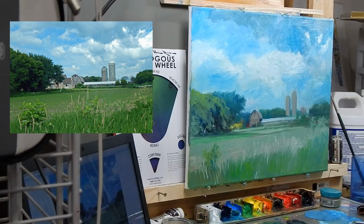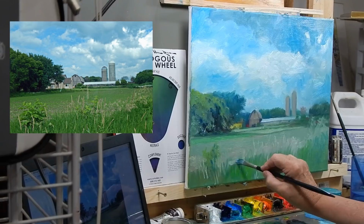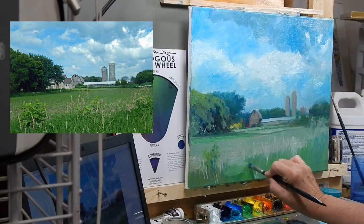I feel that this is more of a wall that I'm putting up here. We want to get rid of that. I'm going to a bigger brush right now. We're going to enter into this in some way, so I'm going to have to come up with something. I like to kind of develop these ideas as I go. I have to enter this painting somehow.